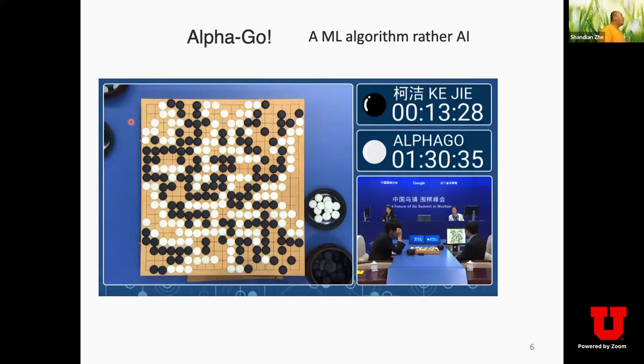The Go game is known to be extremely difficult for a computer program, right? However, I forgot the year, should be 2016 or 2015, that was when AlphaGo, the computer program developed by Google, defeated a former world Go champion. He is from South Korea. He's a legend in that area. And then the AlphaGo program beat the current world Go champion, who is from China.